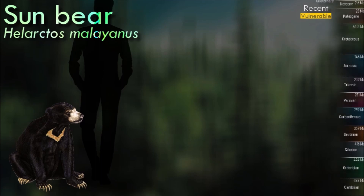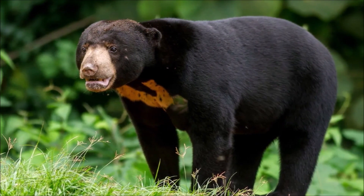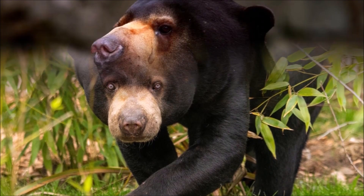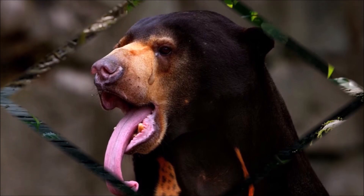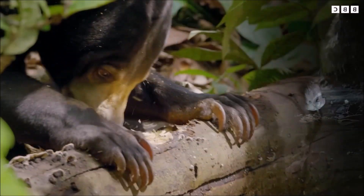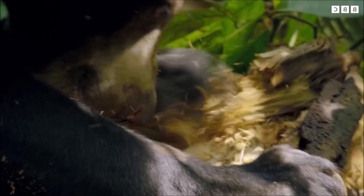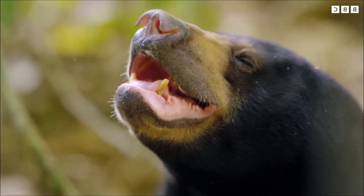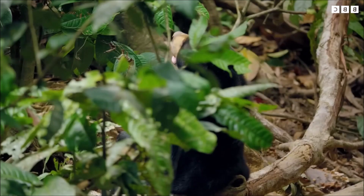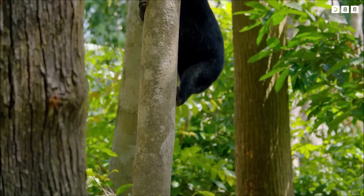The sun bear is the smallest bear species, standing nearly 70 cm at the shoulder and weighing 60 kg. It is stockily built, with large paws, strongly curved claws, small rounded ears and a short snout. The most arboreal of all bears, it is an excellent climber and sunbathes or sleeps in trees 2-7 meters above the ground. It is mainly active during the day, though nocturnality might be more common in areas frequented by humans. These bears are threatened by heavy deforestation and illegal hunting for food and wildlife trade, and are harmed in conflicts with humans when they enter farmlands and plantations. The global population is estimated to have declined by 35% over the past three decades.